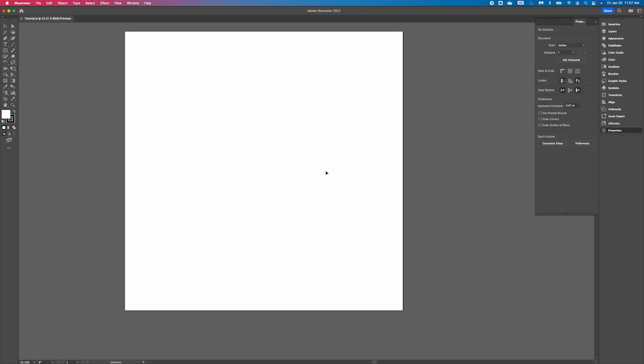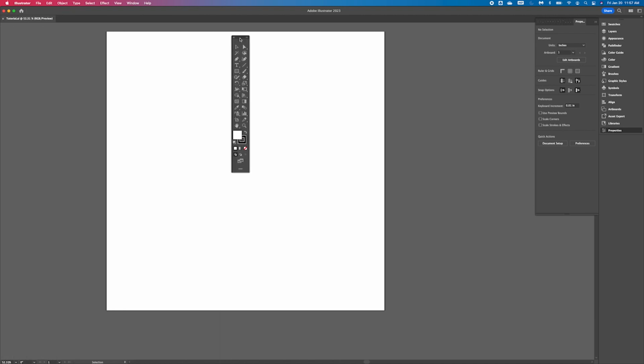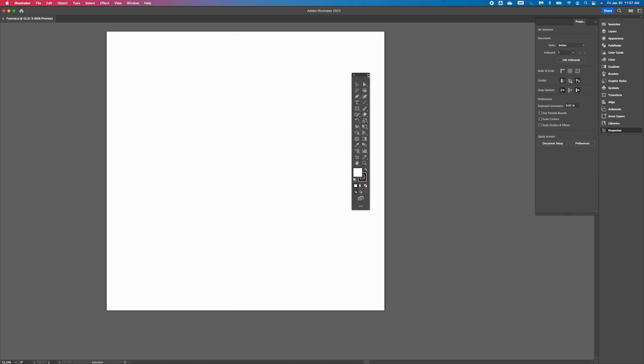So then over here, we have our tools. I can just take that off and drag it if I want, and I think I will do that for this tutorial. So these are all the tools that you can use in Illustrator. Again, that's pretty intimidating, but don't worry, we're only going to be using a few basic tools in this first tutorial.